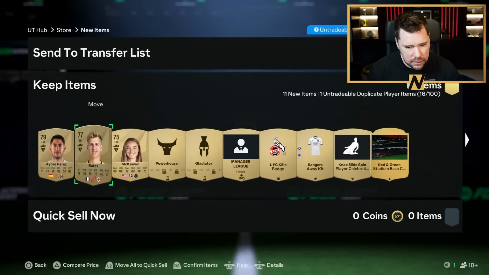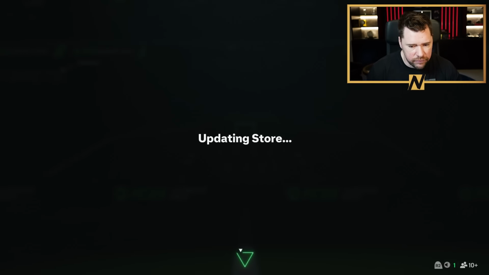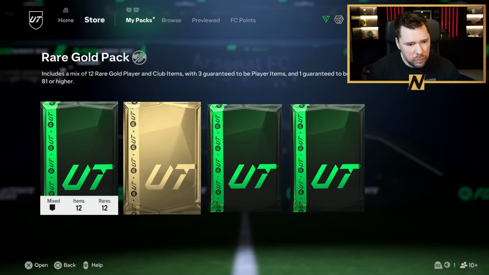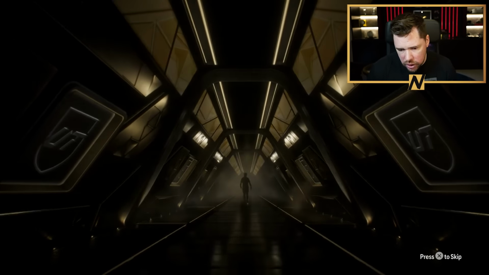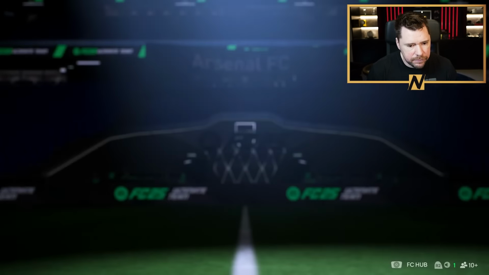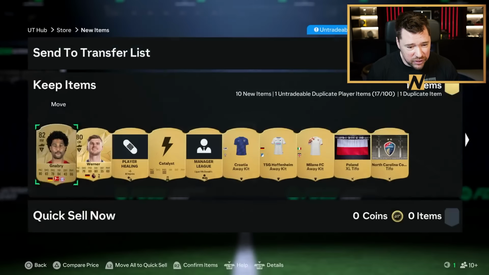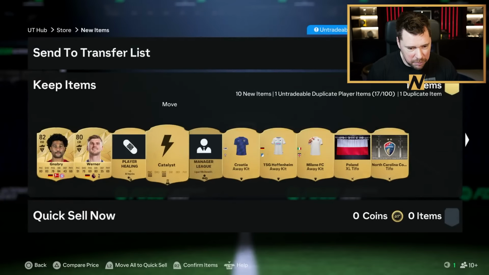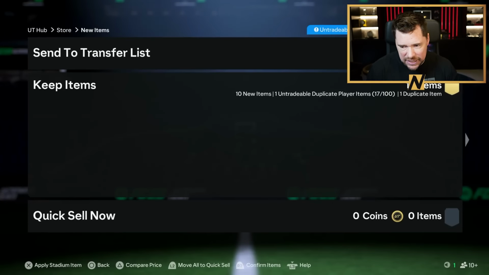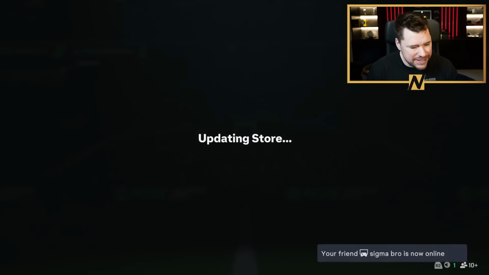It's Ayoze Perez. Nothing else valuable in there for us. Steve! For that duplicate trade pile. We get the rare gold pack. This is from the SBC. No walkout, but we do get a board. Wow. Timo Werner. I didn't like him when I used him in draft, but he might be fun to put up in that striker spot. Catalyst in there as well, which is nice. It's very nice.